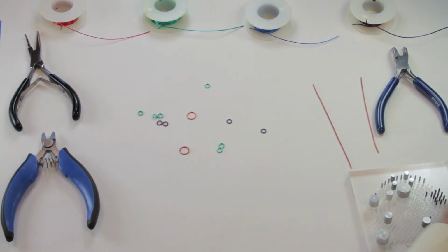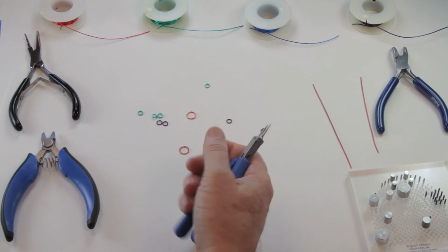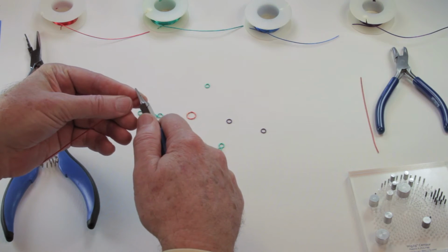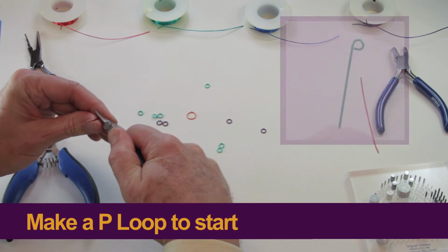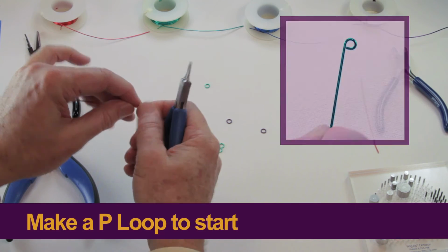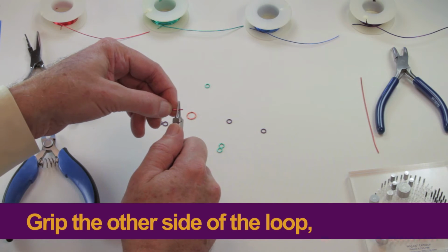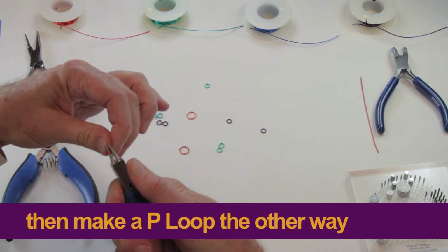You can make them using your round nose pliers, and I wasn't going to do this, but I'll show it really quickly: how to make a figure-8 connector using your round nose pliers. What you're going to make is a regular P-loop to start, and once you have your P-loop, in your round nose pliers you grip the other side of the loop and you make a P-loop the other way.